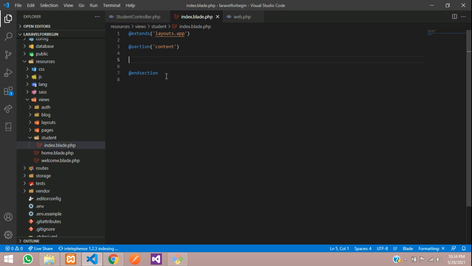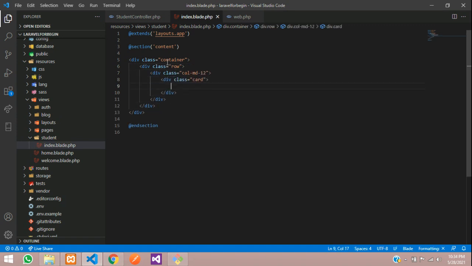We are using Bootstrap 5 to design the user interface. Let's add a container, row, column md-12, where I want a card header. Inside the card header, Laravel 8 image CRUD.